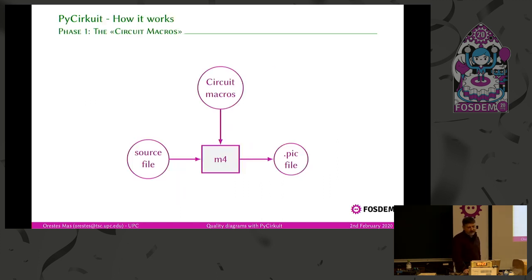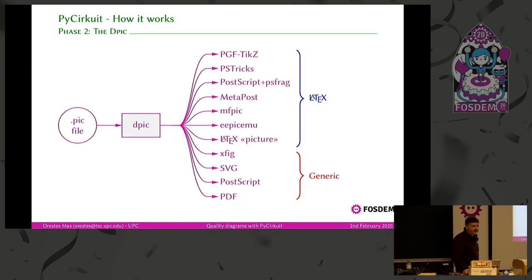How it works. First step is to describe your circuit diagram in a source file, and in the source file, you put the elements using circuit macros, which are a set of macros written by Dr. Apovich of the Waterloo University in Canada, and then you use the M4 utility, the GNU M4 utility, to process this source file and expand the macros into a PIC language. PIC language, unfortunately, is not understood directly by LaTeX, so you need another step, which is done by the PIC utility, that is also written by Dr. Apovich, and the PIC utility converts the source, in this case, the PIC source file into various languages, which some of them are generic, and some of them are LaTeX specific. We chose, for our purposes, the first one.